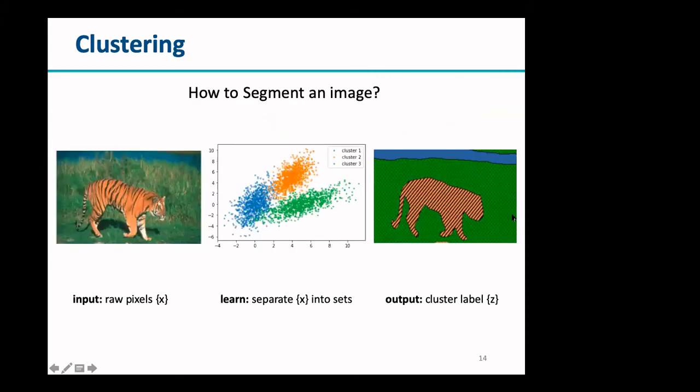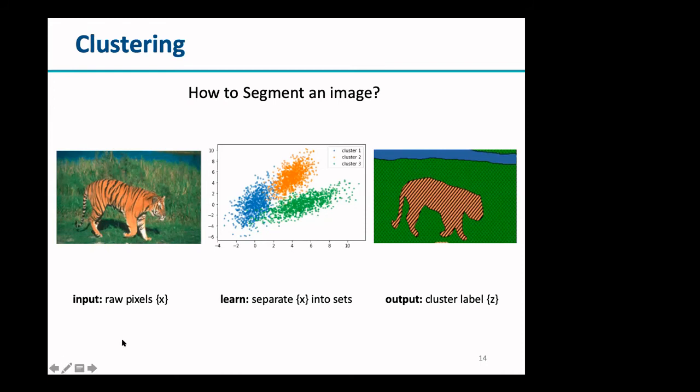The third category of algorithm is the clustering algorithms. For example, I want to segment an image. You have this image and you want to segment it, find different segments in this image. Or in my example, you have data from different cells in single cell data analysis, and you want to segment or categorize these cells into different categories.